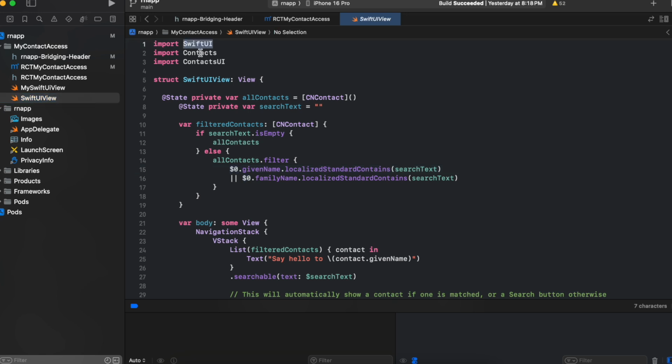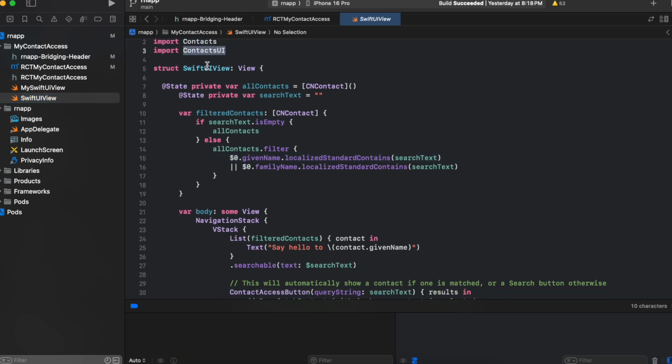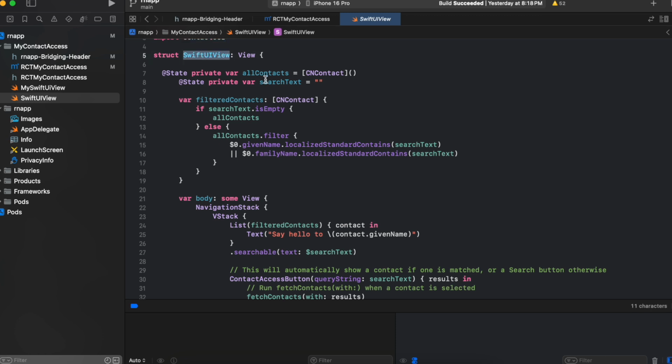Here I have imported SwiftUI, imported Contacts and ContactsUI as well. Swift UI view. Okay, now here is the actual part. So here I am creating this variable which will hold the selected contacts by the user. Now do note that this is just a normal variable. If you close your app completely and reopen it, the contact access will get lost. So instead of this variable, you will have to store it in some persistent storage, maybe Swift Data, Core Data, or you can send this list back to the React Native side and maybe use some third-party library like SQLite or WatermelonDB. I have not shown that because again the tutorial will become extremely complicated. It's already very complicated, that's why I'm not going into that.